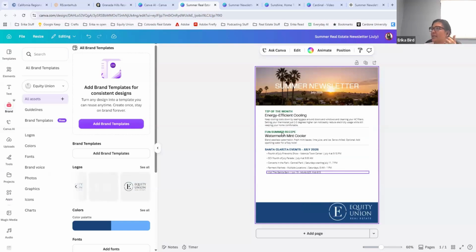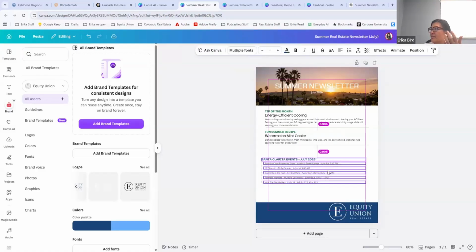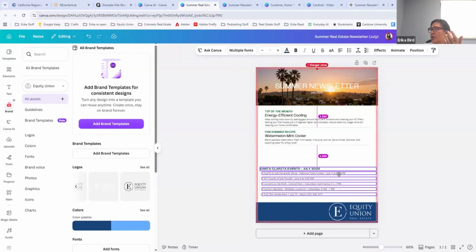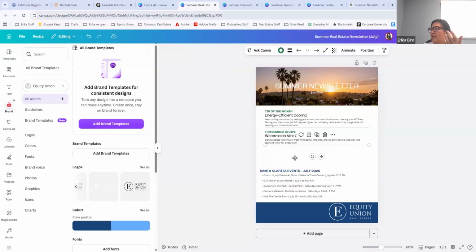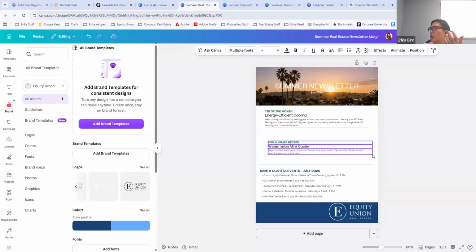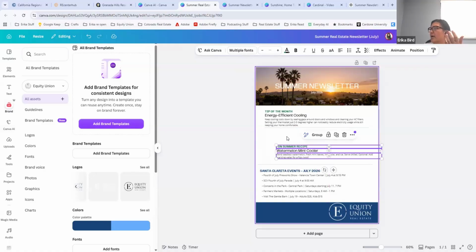And now I'm sitting here going, okay, well, this should be, and again, like I said, you can right click, I could take all of this, move it around here. I want to make it a little bit bigger because I want to have it be aesthetically pleasing, right? So then this line, and I'll move it out a little bit more, my little watermelon mint cooler, right? So maybe I could do this over here and move it around.